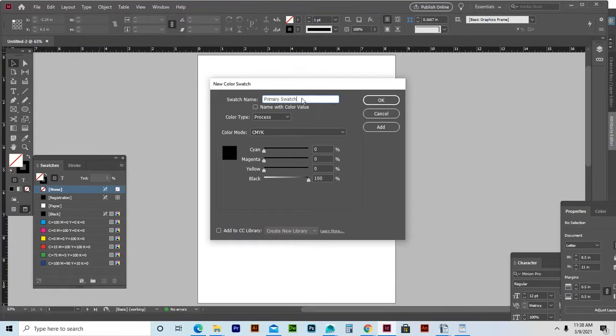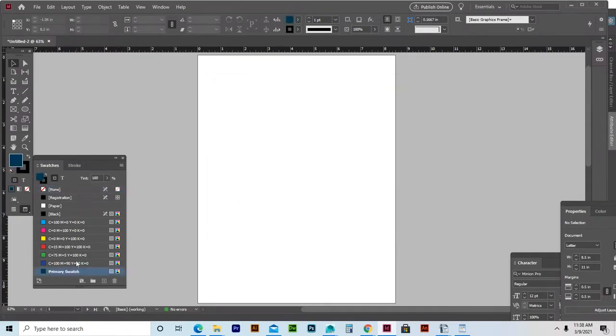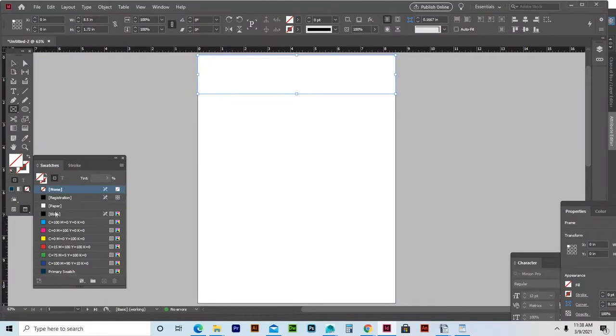Now, one piece of advice here too is that if you do have a lot of swatches created, you might want to put primary in all caps so that way it stands out to you better. So primary swatch here, and I'm going to choose more of a darker color here. Let's go with this color here. And that will be our primary swatch right here. So the first thing I'm going to do here is at the very top, I'm just going to click and drag a banner here, something along the lines of that, and I'm going to fill that in with our primary swatch.